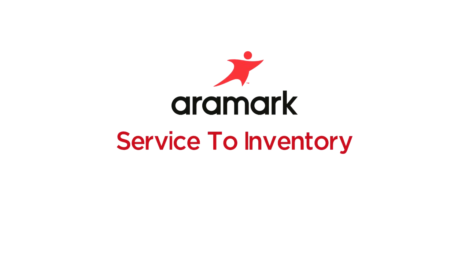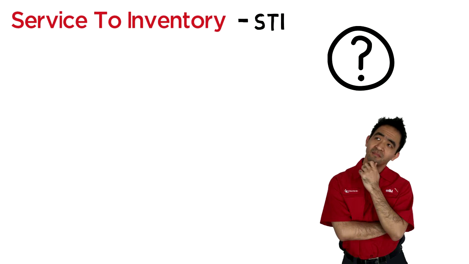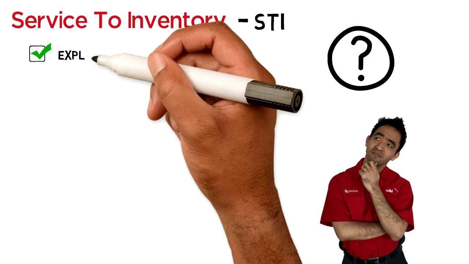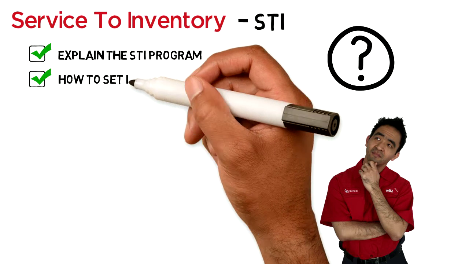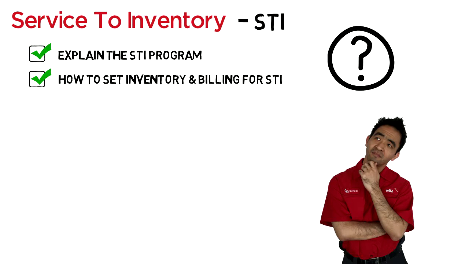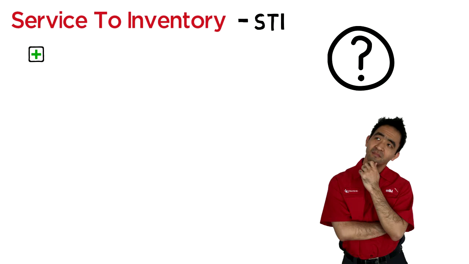Service to inventory. You hear it called STI. What is it really, and why is it so important? This video will explain the Service to Inventory program to you and help you understand how to set up inventory and billing for allied and bulk garment items and correctly manage that inventory.